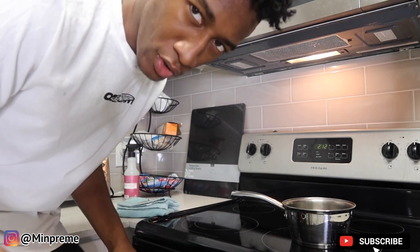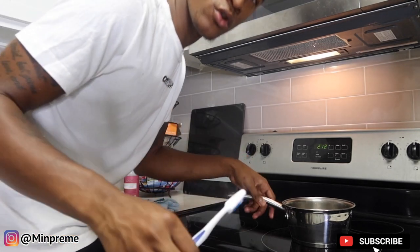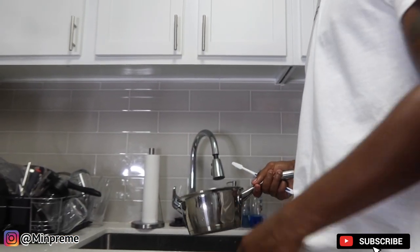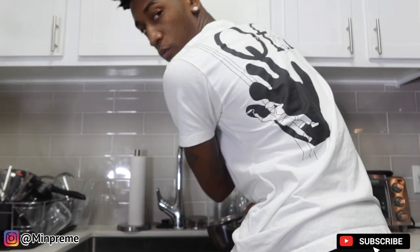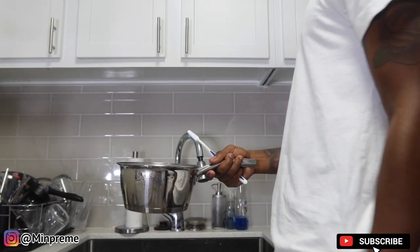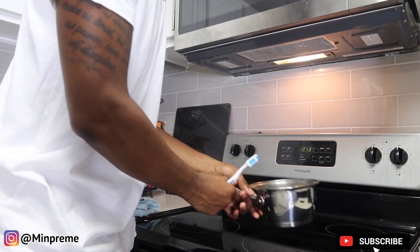Some people just boil the water. I'm not putting my water too hot. I'm gonna put some water in the pot. Let me show y'all, over here towards the sink. Here we go. I'm gonna put a little bit of water in there. I got one little chain, so just a little bit of water up in there.